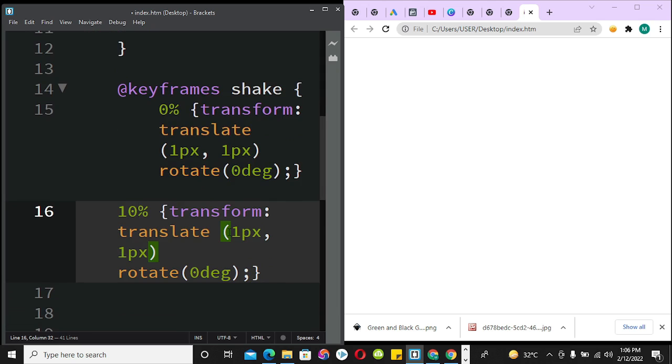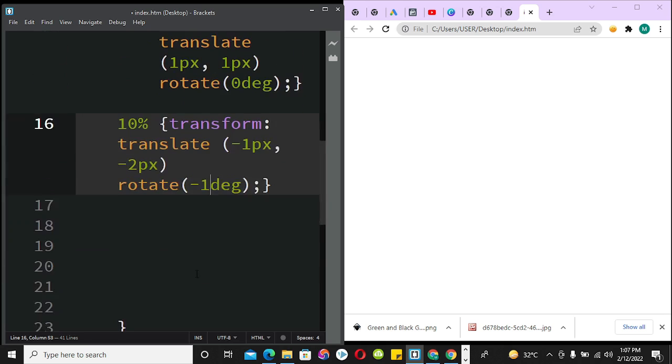Here it's going to be at -1. You can try this for respective degrees, any angles, and just see the effects. I'm going to say at -2 here, and I want the rotation to be at -1 degree.